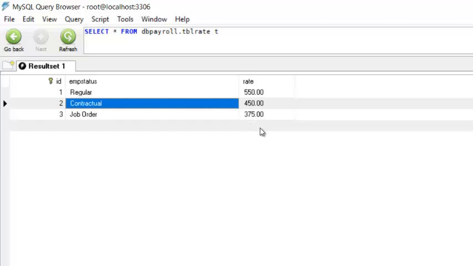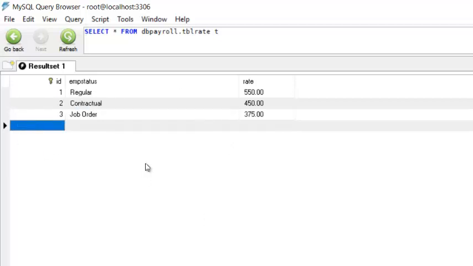So ang nakaganda dito, pwede siya maging dynamic yung rate ng employee. For example, add tayo ng another status. So pwede tayong mag-add dito. Okay, for example, part-time. For example, yung part-time is 250. So, it's dynamic. So, we can add more employment status. Then, we can access to our form. Okay, so, let's start to create our form.